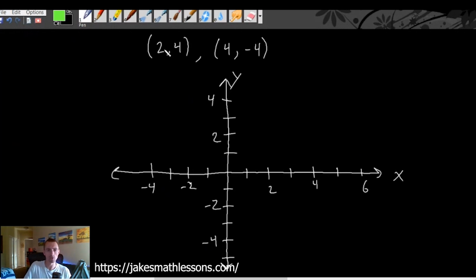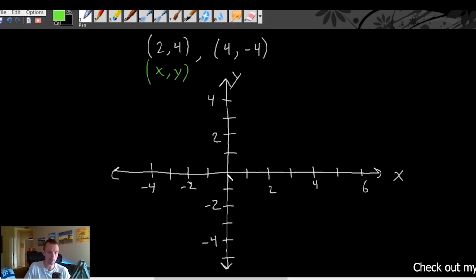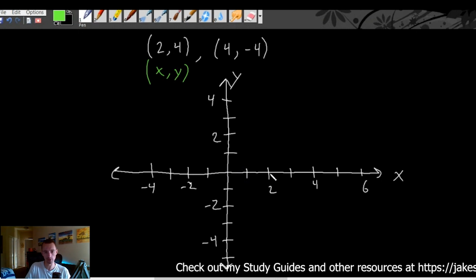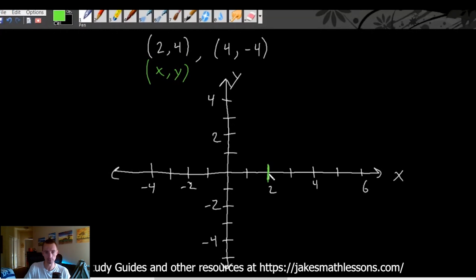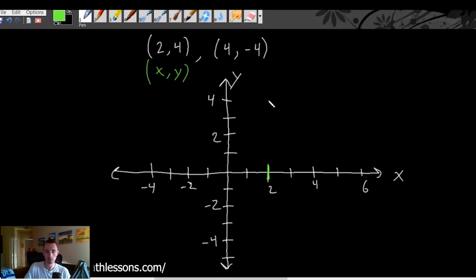To do that, you just want to keep in mind that any point is just an XY pair. It's always going to say X first, then Y second. So in this case, our X value is 2 and our Y value is 4. We start at the origin, 0, 0, and first find our X coordinate on the X axis. Our X coordinate is +2, so we go over to X equals 2. Then we know our point is going to be somewhere above this point. Our Y coordinate is 4, so we go from X equals 2, Y equals 0 up to Y equals 4. That puts us right here. Okay, so that's our first point, (2, 4).